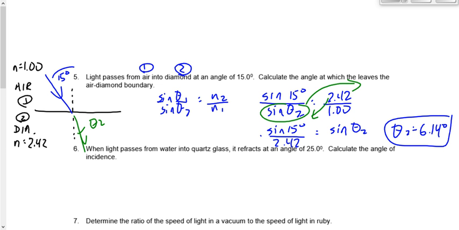Yeah, it's useful to make that prediction whether theta is going to go up or down, like we did when we started this question, right? We said that the index goes up, theta is going to go down. It's useful to make that prediction so that when you get an answer, you can tell right away if it's a reasonable answer. Okay, this sounds bang on to me because we knew it was going to go down because the index of diamond is so high, it was probably going to go down quite a bit, and it did.